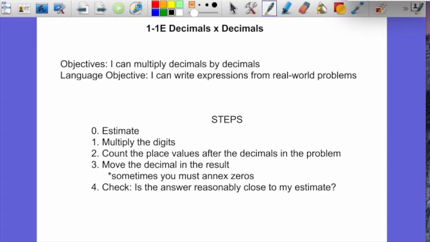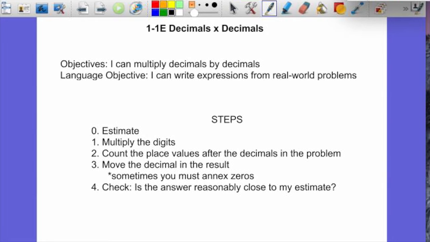I'm going to go ahead and explain the steps and then give you a little time to write it down. So the steps for multiplying, or many math problems, is you always want to start with estimating. Estimating, remember, allows you to have an idea of where you're going. So after you estimate, then you multiply the digits just like you normally would, kind of ignoring the decimals, and then we'll take some time to actually figure out how big our number is. And we can do that by counting the place values after the decimals to see how many place values we have used in this problem.